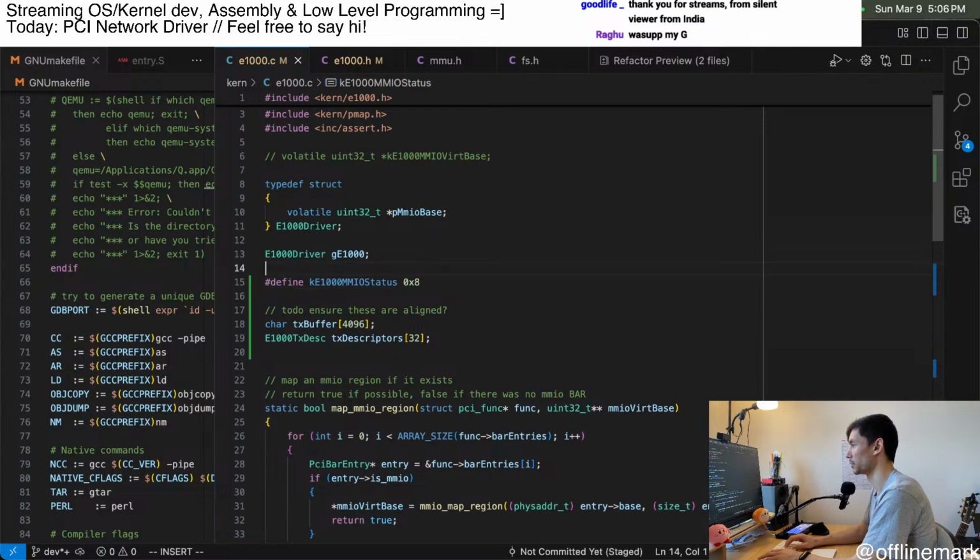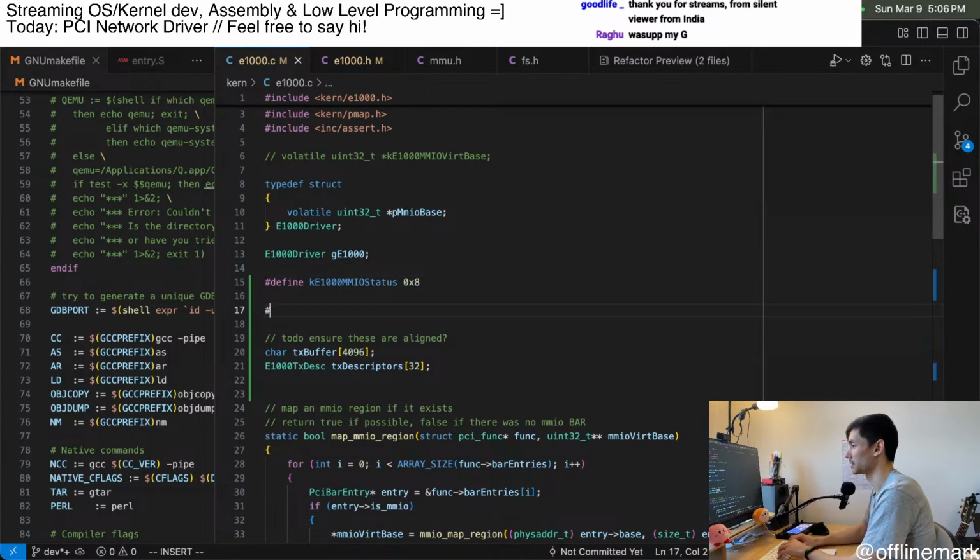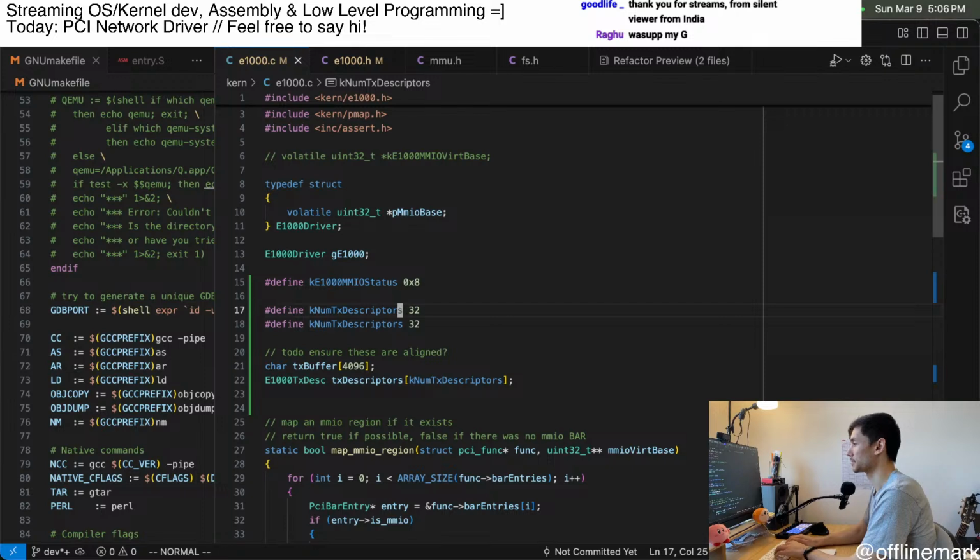So MMIO constants. Yeah, just kind of being all over the place here. But then we have kNumTxDescriptors is 32, and kTxBackingBufferSize is 4096, maybe page size.